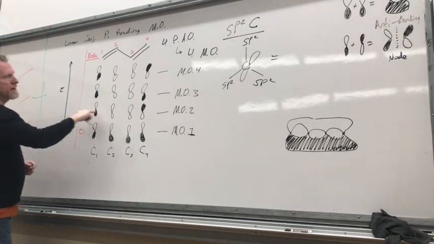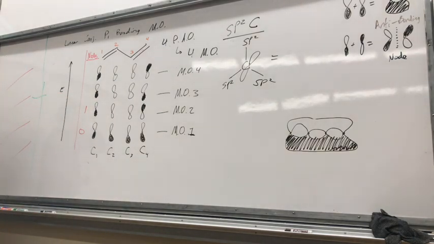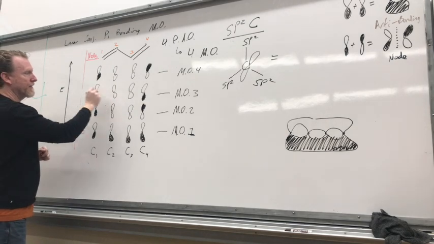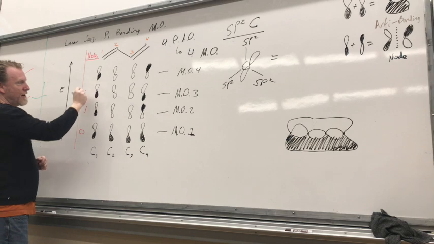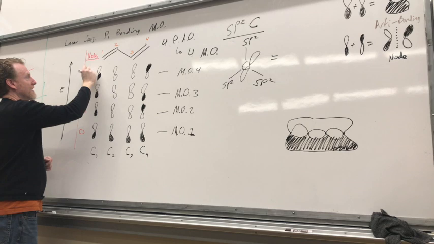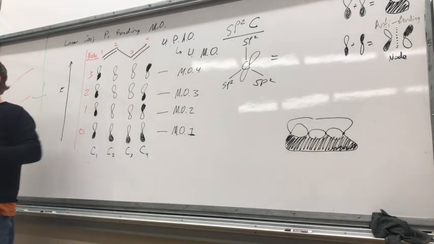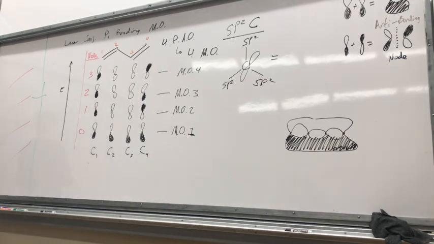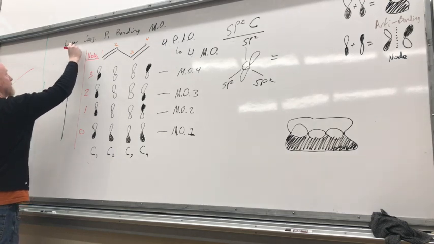So we need to choose shadings here so that it results in just one node for these. And then how many nodes is this going to have? Zero, one, two, and then next up, maybe that one with three nodes. Yep. Okay, so that's going to help us determine how we need to fill this in. And there's one other bit of information we need to have all the information we need. The next thing we need to know is the center symmetry.